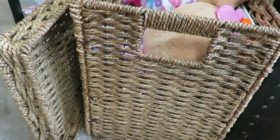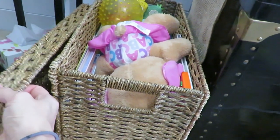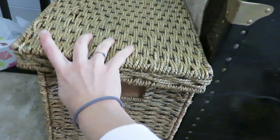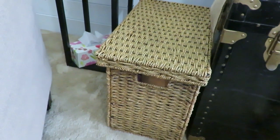My third favorite item is more of a practical and decorative use — it is my daughter's toy bin. I found this actually way back in April or May, at the beginning of the season. It was two dollars and I love that it has a lid, it's wicker, and it really conceals our toys when we don't have so many toys overflowing the bin. I just thought it was so beautiful and practical.